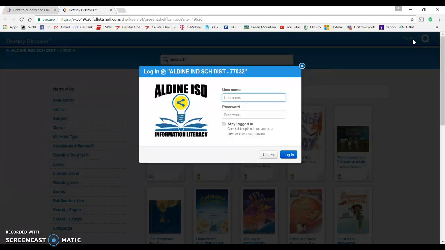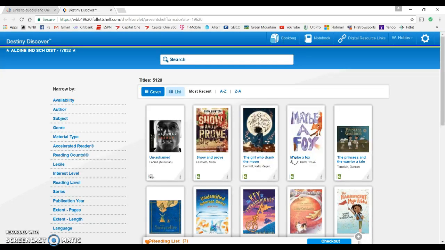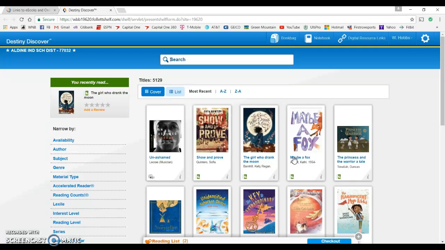If you have zeros before, you do not enter those numbers. Your password will be the word teacher. And I'm just going to log in using my credentials. Make sure that you use your own credentials, and in the event that you are not able to access using your credentials, please come see me in the library.